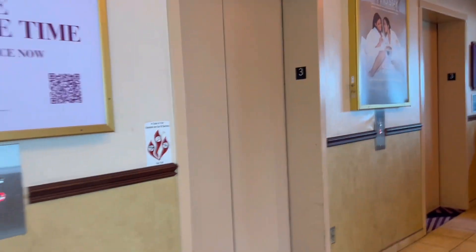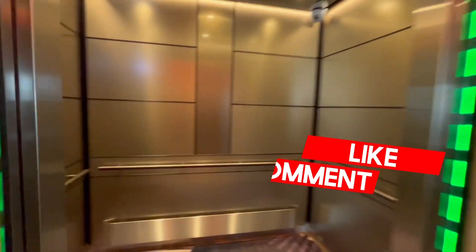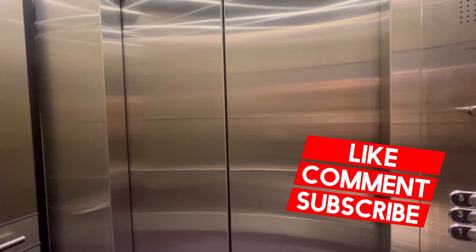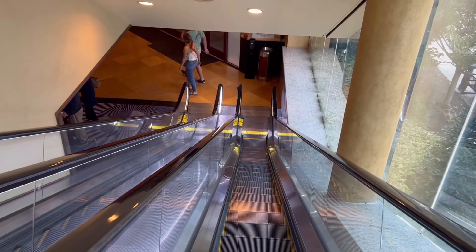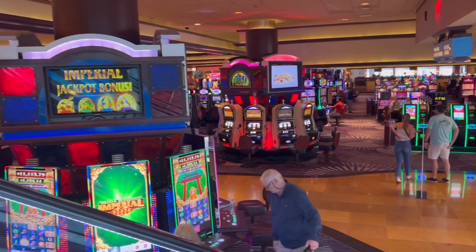We are using self-parking today. We're going to go check in. I'm spending the night here. It's a Friday night, currently the beginning of October 2023. Harrah's gets a lot of hate. If you look at TripAdvisor or Yelp, a lot of people give it one star. I'm here to see it for myself and give you an honest review.